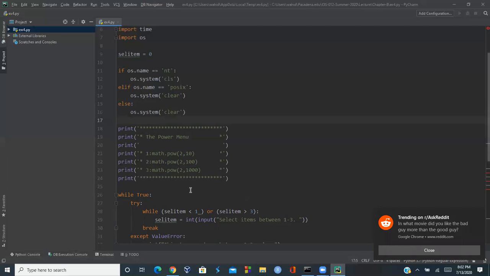One of the students just asked if you can handle more exceptions. Yes, you could. Or you could just say number 4 for exit, and whenever it sees number 4, it quits out. So notice in PyCharm, it puts this squiggly character. It's because this space is not needed. Whenever I put a space here, PyCharm says you don't need it. It just shows that as a kind of warning.